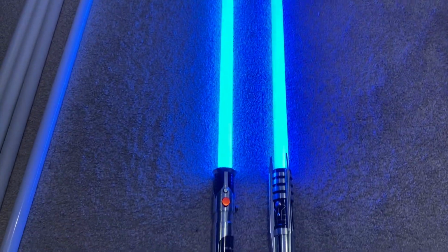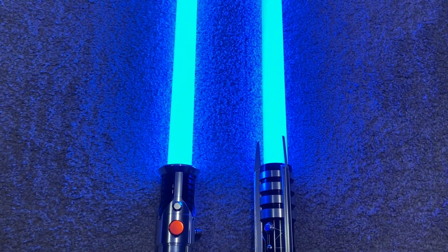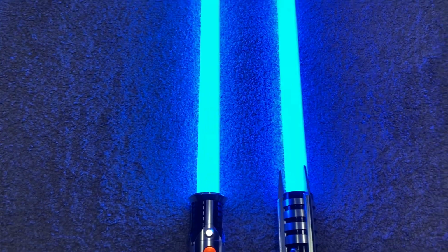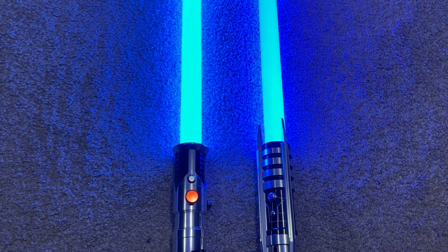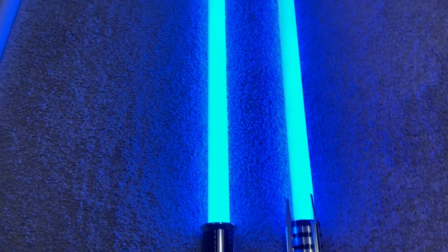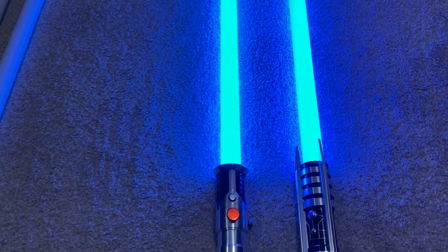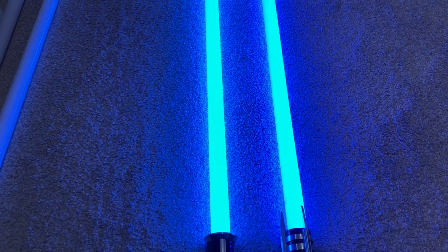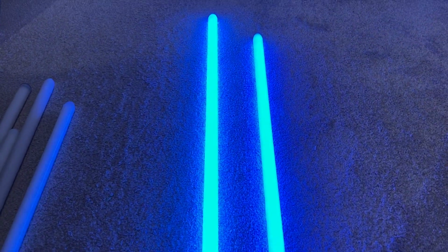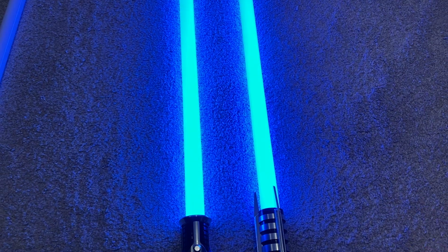For me, visually, on camera, honestly, I don't see much of a difference in brightness. But in person, the Ultimate Works seems to be on a lighter side of color, and the LGT blade is on a darker shade of color. They are the same light bluish color, but in person, the LGT does seem a little darker. I'm not saying that it's not as bright as the Ultimate Works, but it seems to be just a darker shade of color.